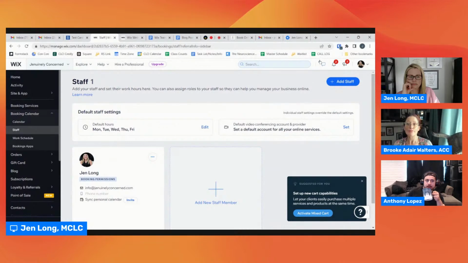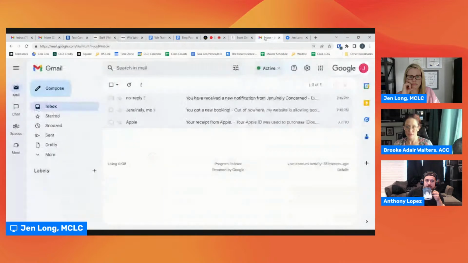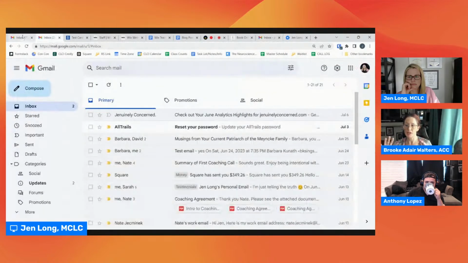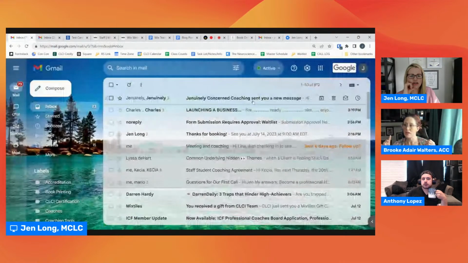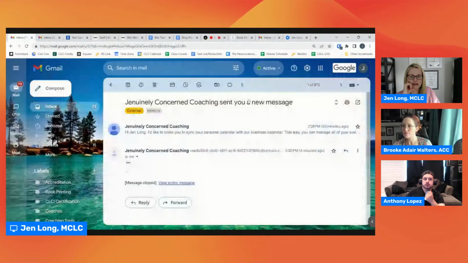Oh, look at it. I think we can fix it. It's because her Wix. We just have to look at this. Ah. It's sending it to, but this is to CLCI. Why is it sending it there? I think I know why. So go back. Hold on. I know why. Okay, where do I go?